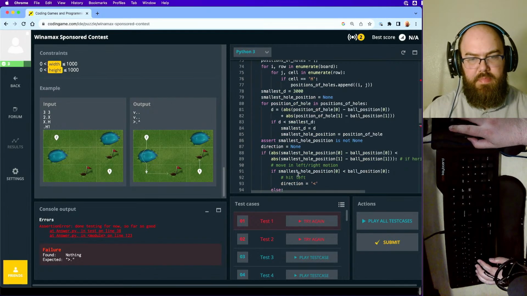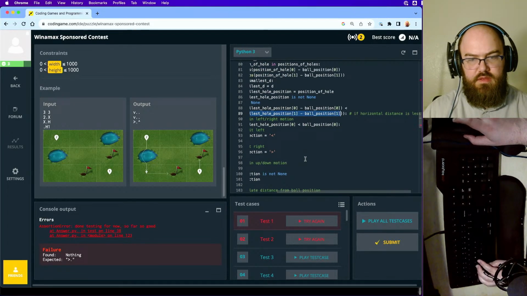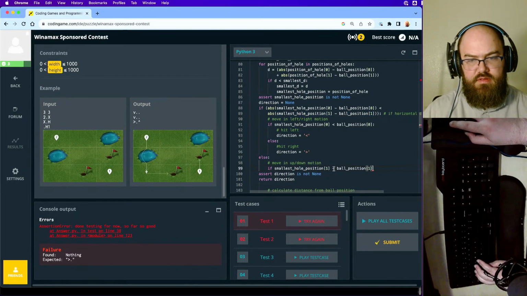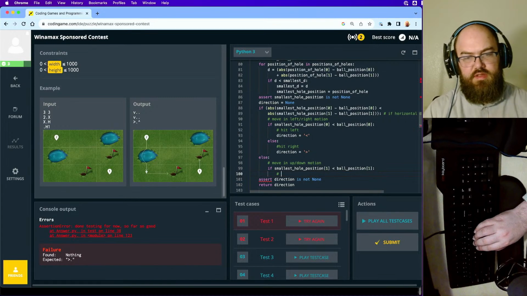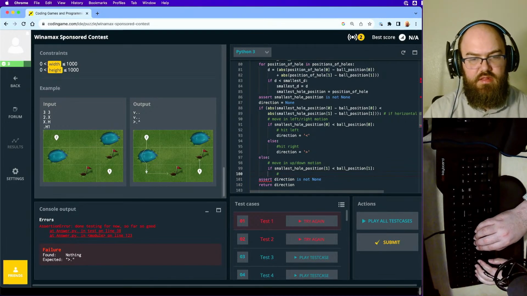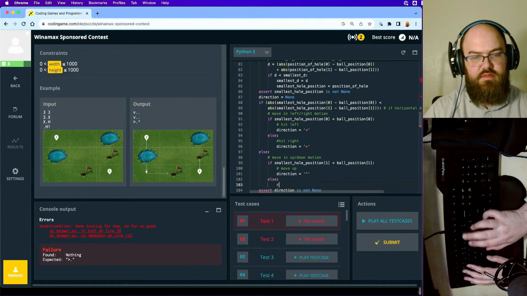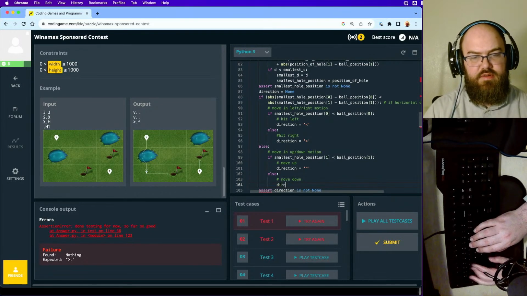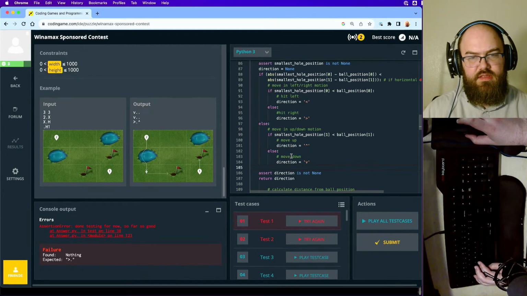If comparing these two, smallest hole position 1 less than ball position 1, so it's okay. Move up, direction equals caret, else move down, direction equals V. Assert direction is not none, return direction.